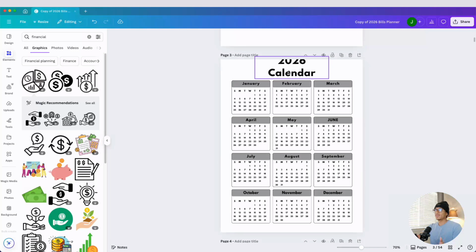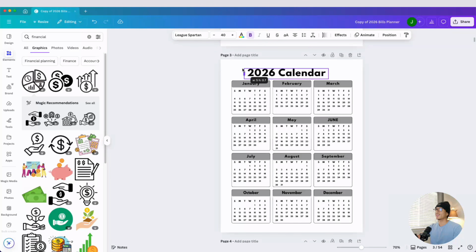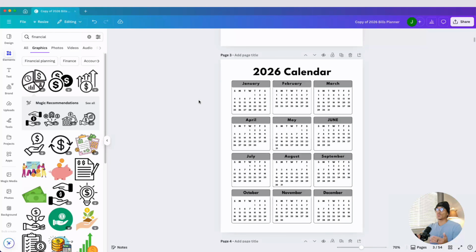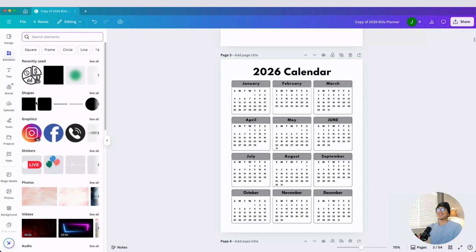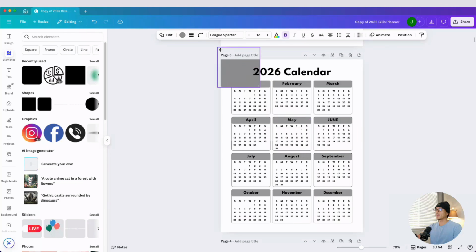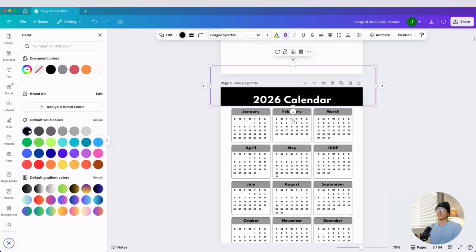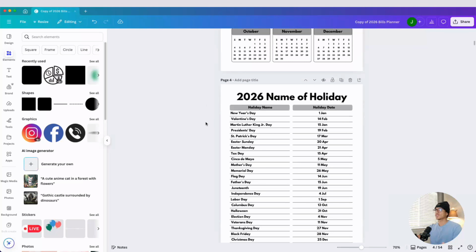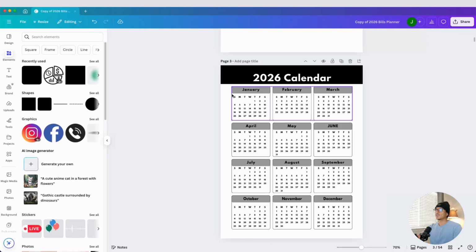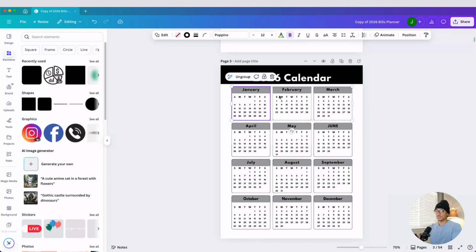Now, since we did mess with the fonts, obviously you can see some of it changed right here. We have to go ahead and fix that. There you go. Now, one technique I like to use for my book is I like to grab these shapes right here, put it up top here, drag it out, and then change this color into white, and then just color this black. And as you can see, it looks a little bit different, right? Now, the other thing that you can do is same thing with these borders. You can go ahead and change the stroke of these. So for me, I want it a little bit thicker. So maybe 3. There you go.